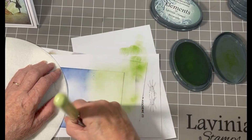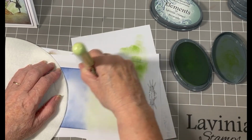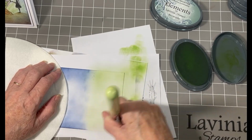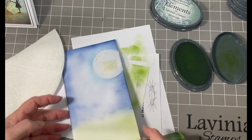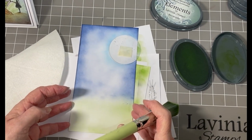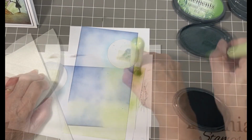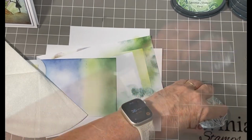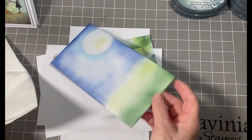And I'm bringing my green and mixing it in with the blue from the sky area to give where our horizon's going to be. And then we're swapping to our Bermuda. And there we go. That's our main background done.